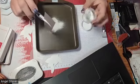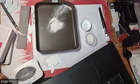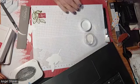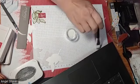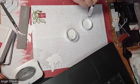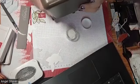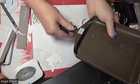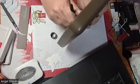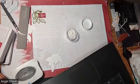I'm just going to do that, the one embossing powder over it. And I don't see any extra that has to be brushed off, so that's good. But I am going to try to brush some of this that I spilled into the tray so that we can get it back in the container. Well, we could use our white over and over and over again.